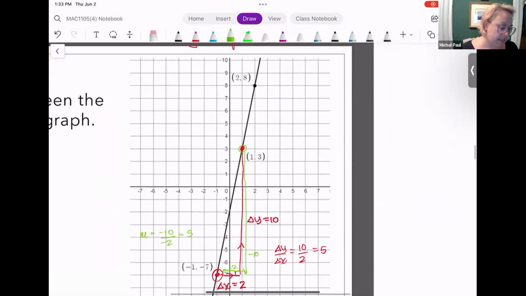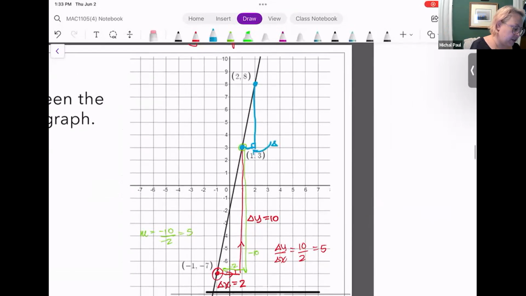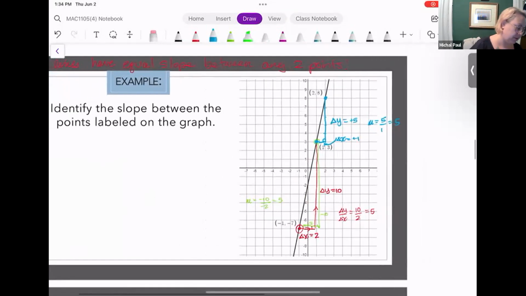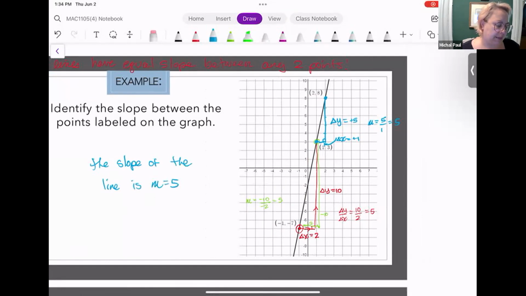If I had picked a different point, like if I had gone through 2 different points, like these two, I'll still get the slope of 5. My change in x is +1. My change in y is +5. 1, 2, 3, 4, 5. So my slope is 5/1, just 5. Okay. And all of these, the slope is 5. Any 2 points are going to give me that same slope. If I had done the top and bottom points, I would have gone over 3 and up 15. 15 divided by 3 is 5 again. Right.